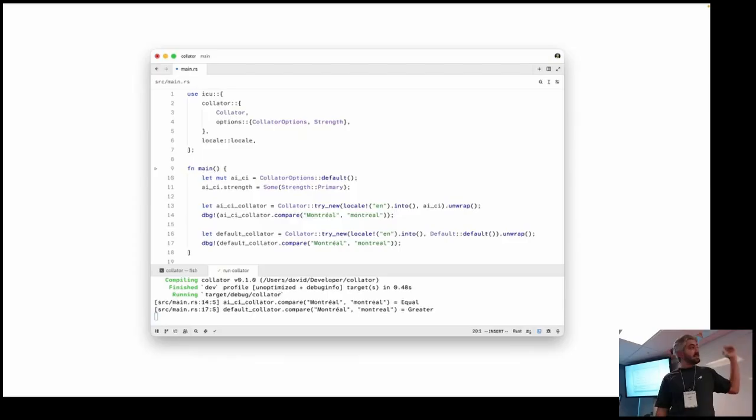The examples I'm going to be giving are from ICU4X, which is a newer library that they released in Rust, and the idea is this can act as a common base for a bunch of languages. What I'm showing is that I take an uppercase Montréal with an accent and all lowercase, and depending on the settings that I give the collator, in this first example, they're equal, despite being different bytes. And in the second one, if I go to a more strict mode, the first one is greater than the second one. All this to say, these are algorithms based on human rules that are published that we can use.